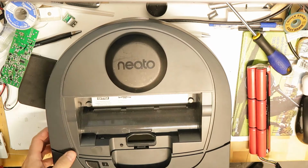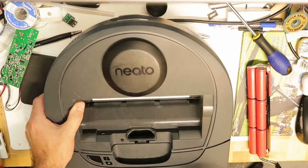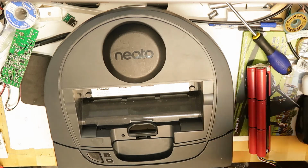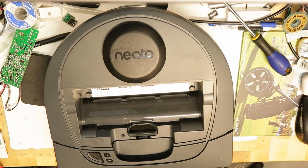And by the way, this model has a micro USB here. I asked the support if I can do a firmware update or something. Of course they are telling that no, but I'm sure that they have the ability to do it. So I can't, of course, do anything about it. It's the Neato support, of course, they have their tools. They don't want to share it, and probably they have a reason for that.